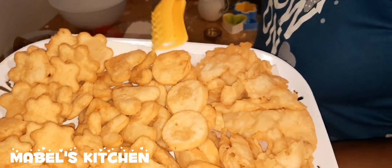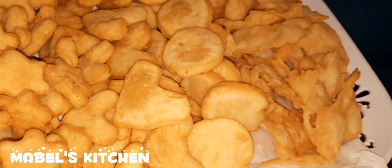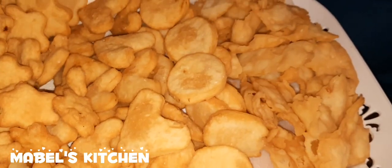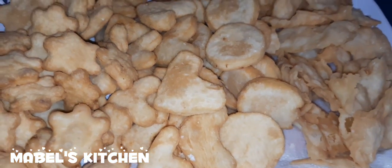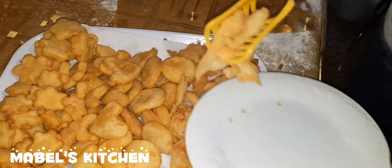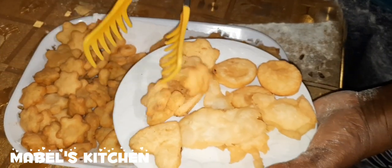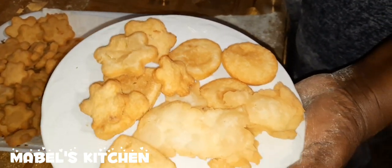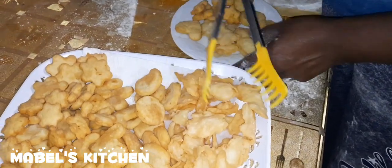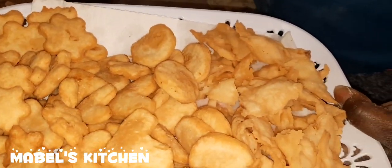Very nice for Sunday school, party, or children's party. This is made with salt, but you could also do this with sugar — you could mix it with sugar and some milk to come out nicely like this. Very nice! You could just have a little of this — some round ones, a little of the small ones. Very nicely done for your children. You could have this for the weekend as well. You could do it with sugar or salt — this is how it comes out. You don't need yeast in this.